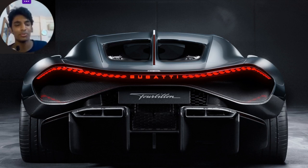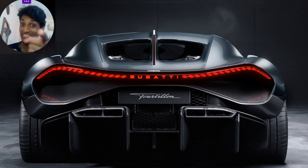But nevertheless, in terms of top speed, this thing tops out at a whopping 276 miles per hour or 445 kilometers an hour, and that's the limited top speed. Of course, this is still the first ever variant, so we can expect some top speed variants along the way. And of course, it's time for some full-fledged bliss of the NA V16 with a 9,500 RPM redline.